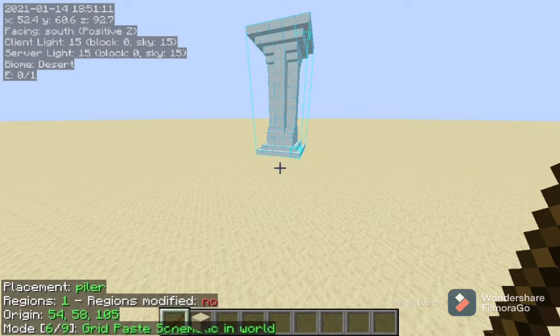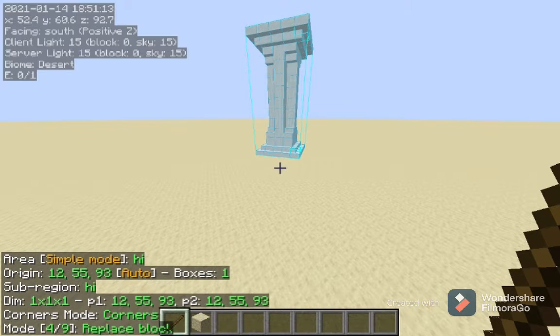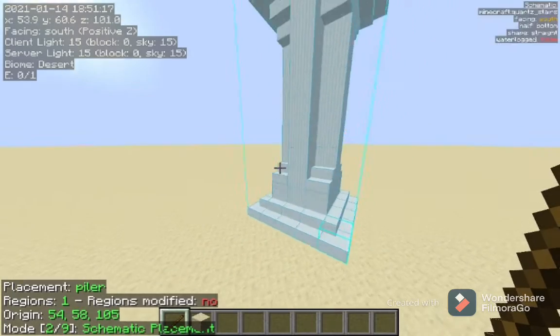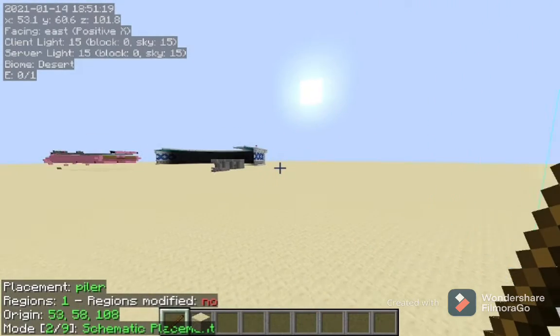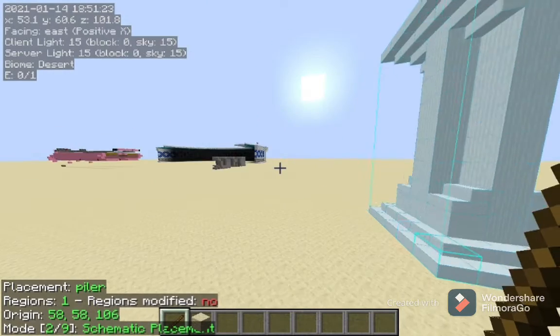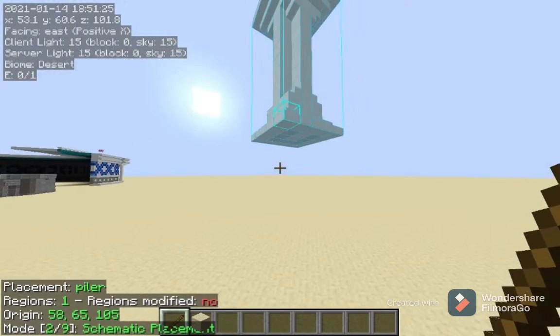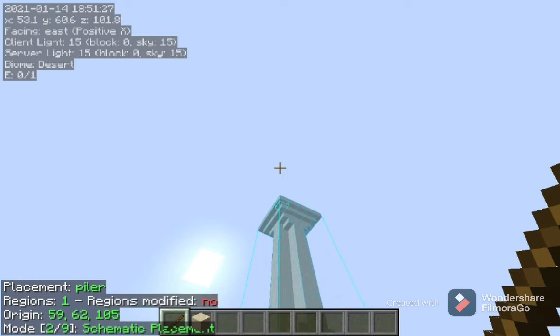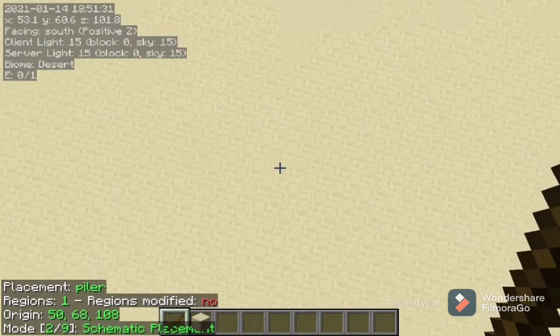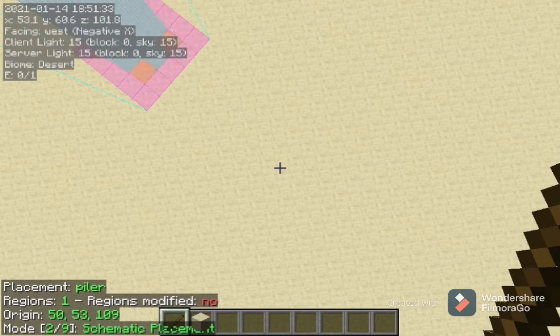Or is it, no, it's not move, it is schematic placement, there we go. And then you can hold option and you can just, once again, depending on which way you're facing, move it up, down. So yeah, you can mess around with that, get your schematic where it needs to be.